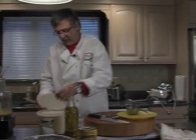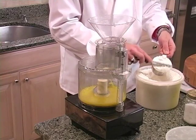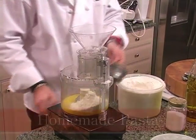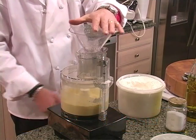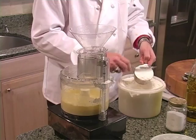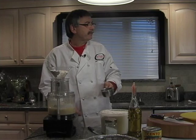Okay, so I got 2. We're going to incorporate one at a time. This is just regular all-purpose white flour. How much pasta are you going to make with that much flour? You get about, this is probably enough for 4 to 6 people.